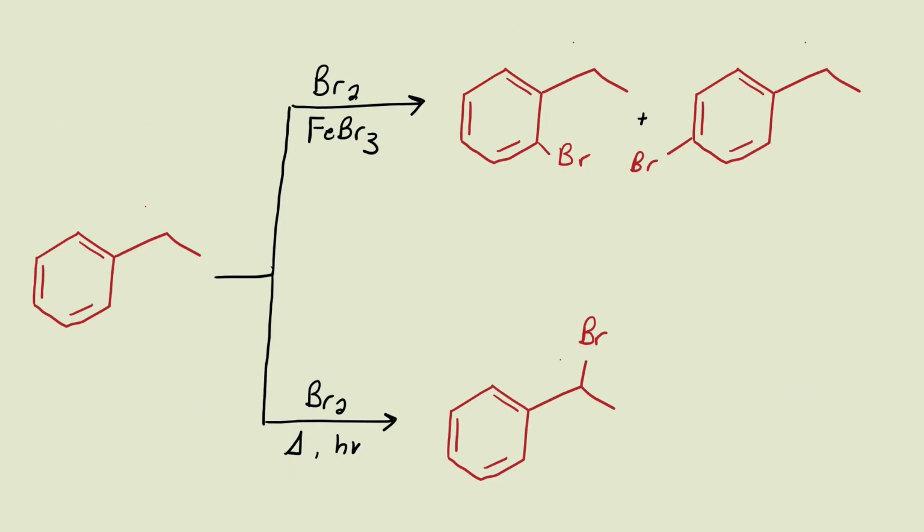You can get different reactions and products based on the conditions. If you treat the ring with Br2 and FeBr3, you have ionic conditions. This means that electrophilic aromatic substitution occurs. A hydrogen gets replaced by a bromine to yield ortho and para isomers. If you react with light or heat instead of FeBr3, you have radical conditions. In this case, the hydrogen will be substituted with the bromine on the benzylic carbon of the alkyl group.